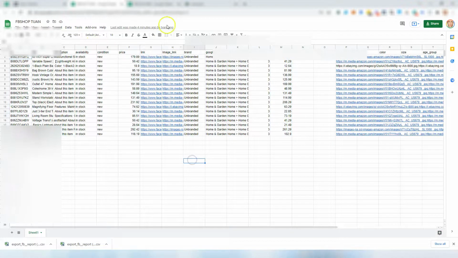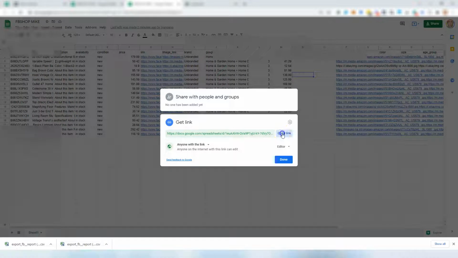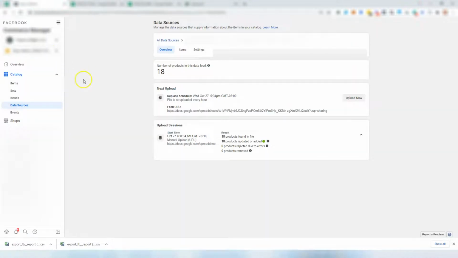Okay, and in this one you do the same. You copy the URL here, okay, share link, and you go to the other shop. So let's pretend this is another shop, okay, and you just do the same process with a different link this time around, and that's it. That's all you have to do.